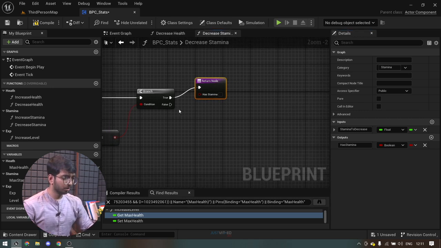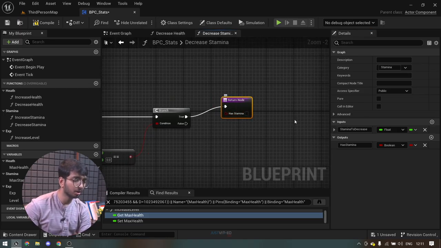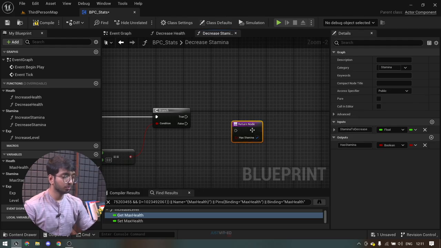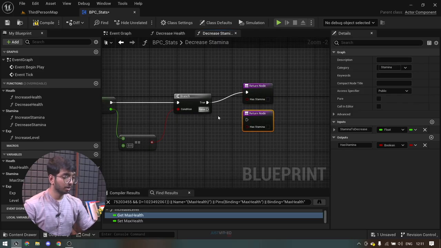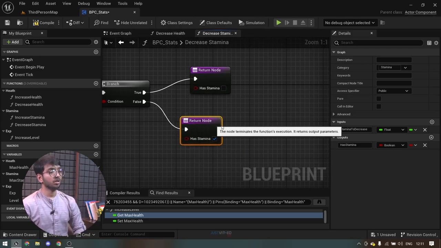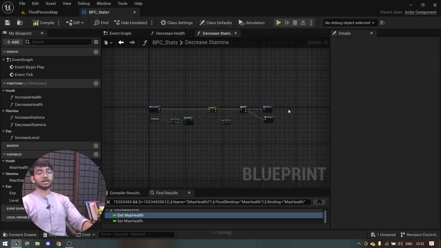If our stamina is 0, we'll set has stamina to false, and if it is not 0, we'll set has stamina to true. So our decrease stamina function is done.